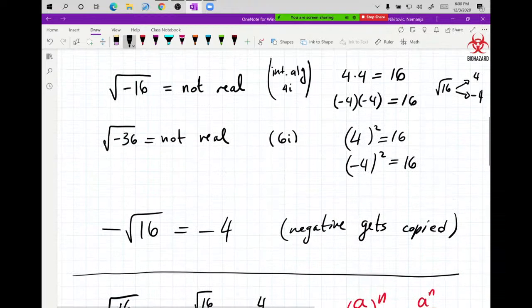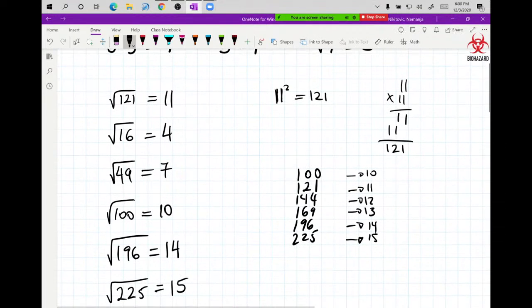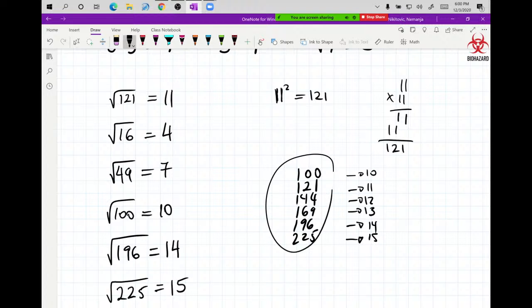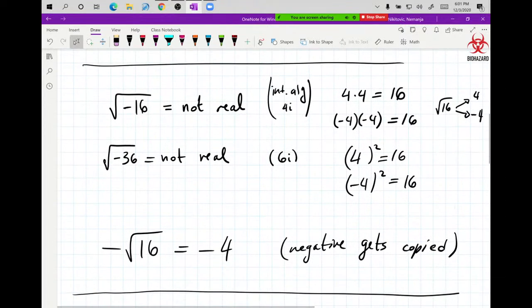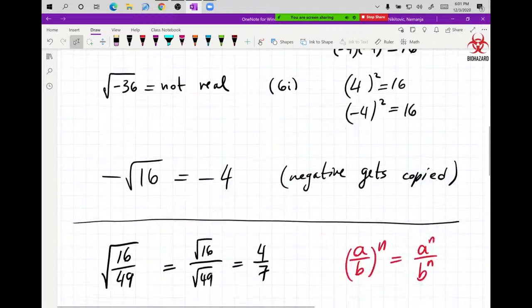So what are we having here? Well, we have just basic square roots, which we use all the time, right, in math courses. And the more of these special numbers, which we call perfect squares, the more of those you know, the better off you are. Please make sure you understand which way the negative works. So if it's under the square root, we don't have a real answer, walk away. If it's outside of the square root, you are still okay to compute.